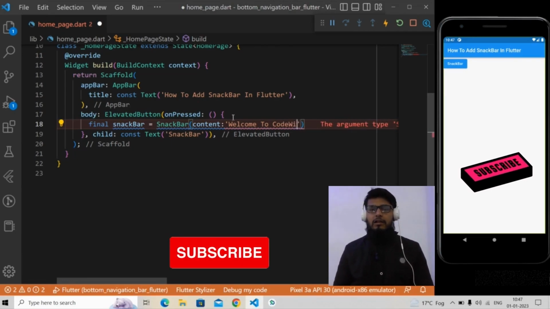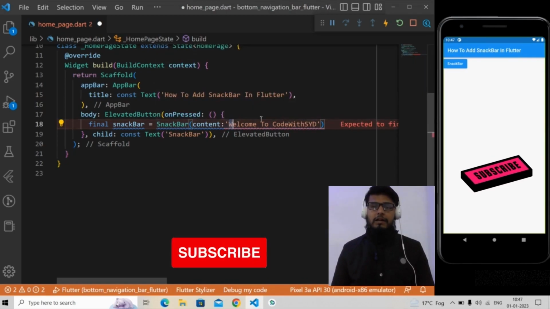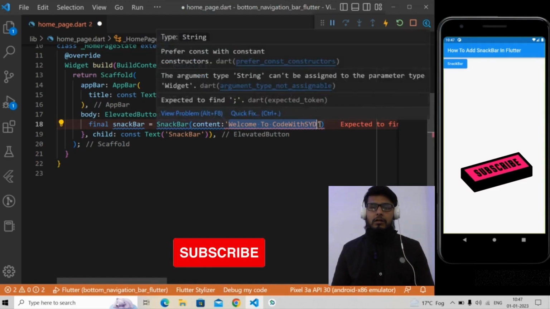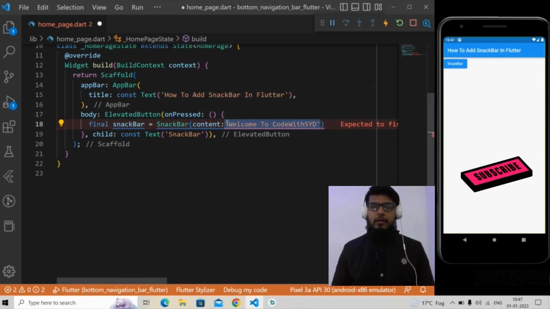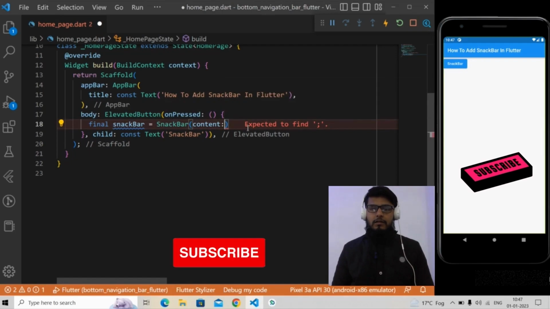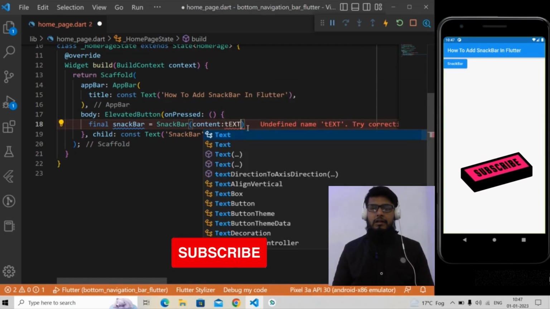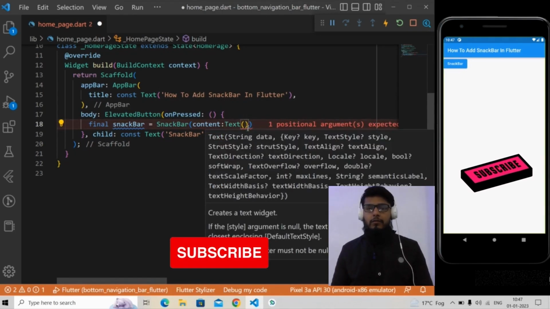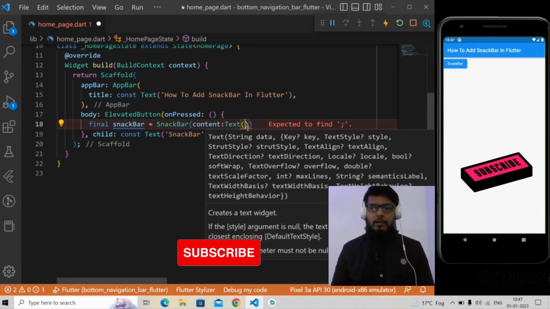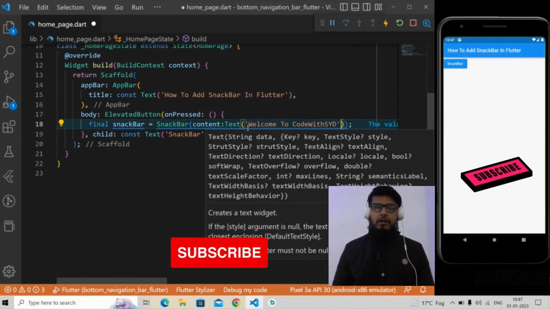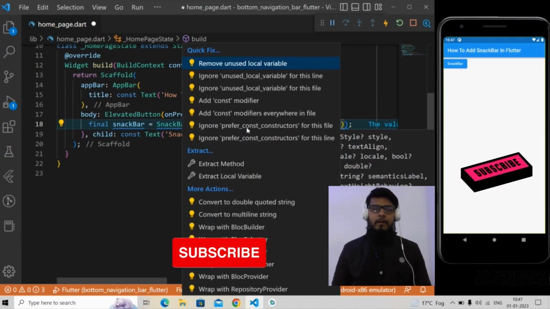After that, in the single quotes we have to write this text. So we are taking the whole, and after that in content we are providing the text widget. In the text widget we copy and paste it, and we have to add the constant modifier.